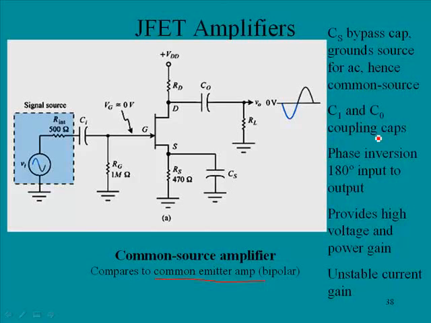We have C1 and CO that operate as coupling capacitors. C1 here couples the signal source to the gate, and CO couples the output to the load. And you'll notice the load here, there's a reference of 0 volts right here. At this point, it might be of note, and we talked about this in common emitter, that the drain is at a DC level. If we had, let's pretend, 10 volts positive here, to make for maximum signal flow this would be designed so this would probably be about 5 volts.